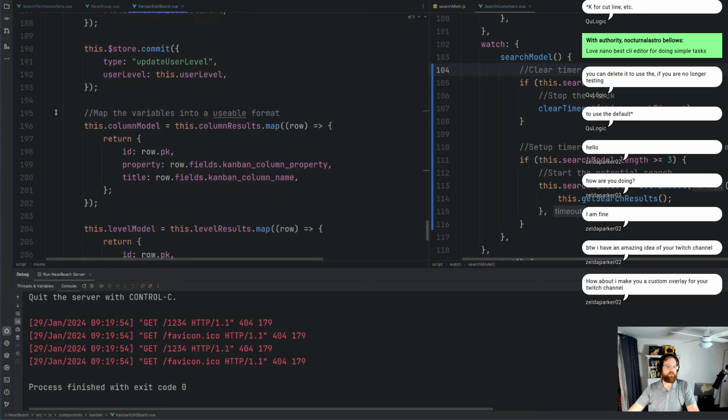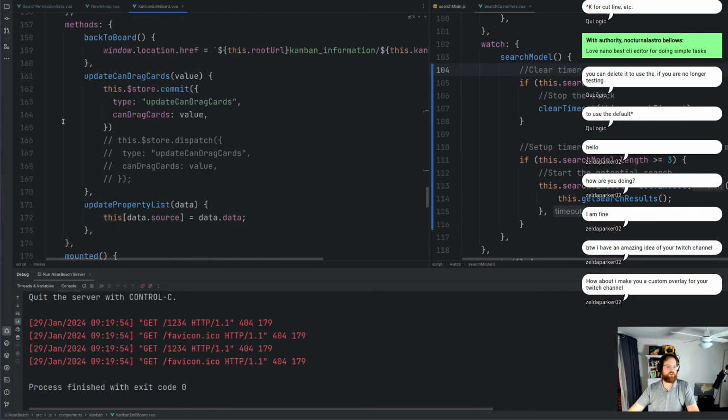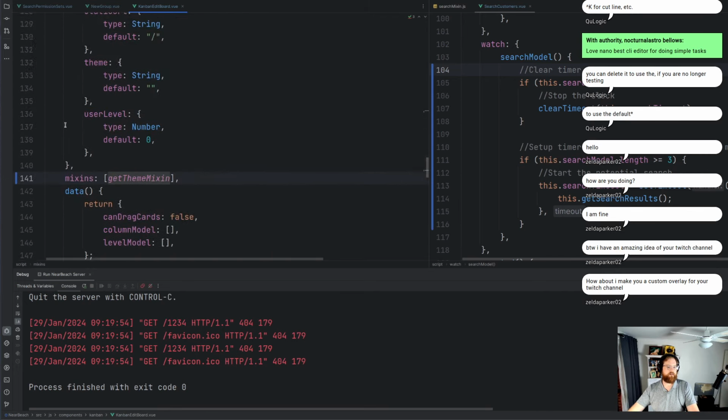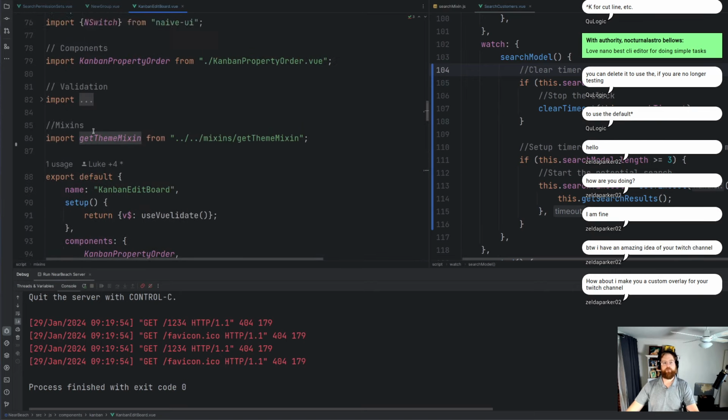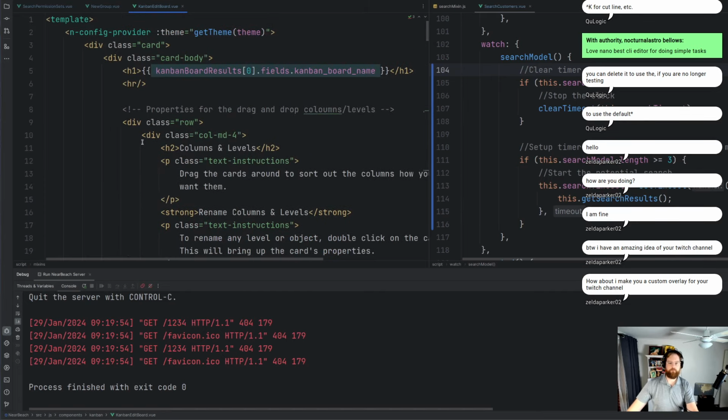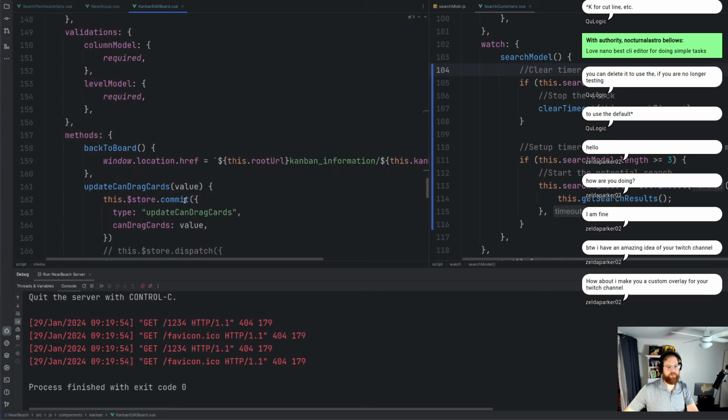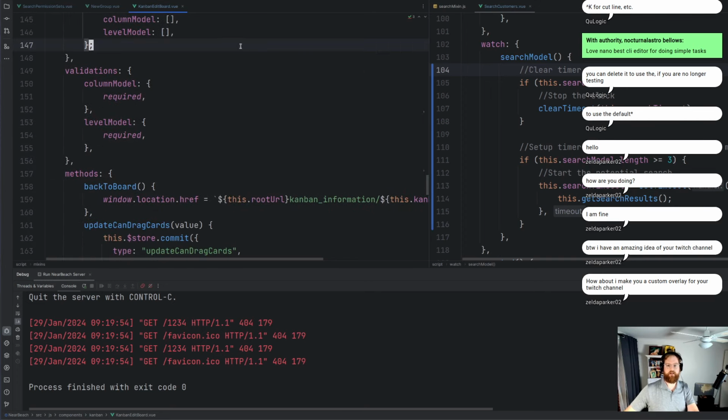We've got our methods. We've got our mounted. Where's our watch? Do we not have the search in here?